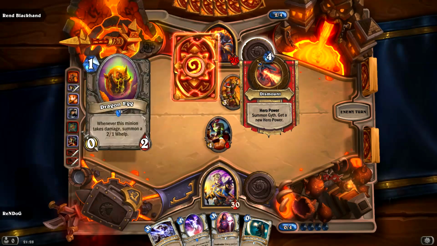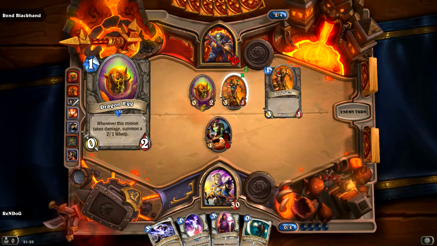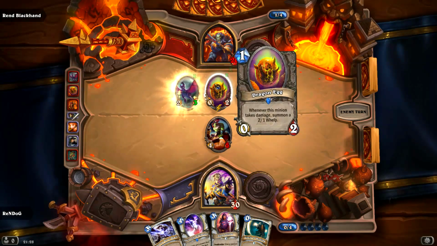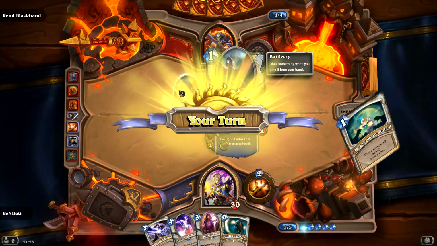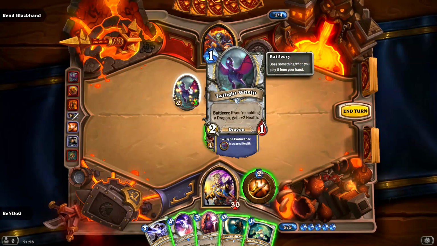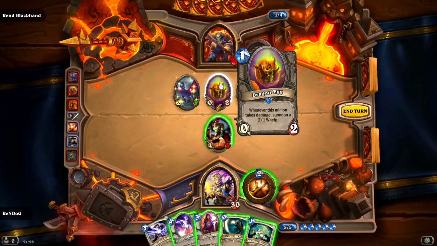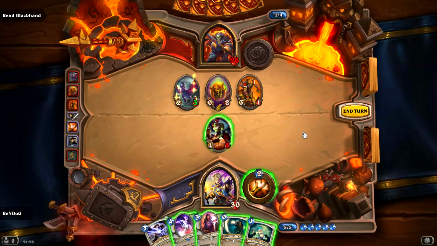Alright, Blackwing. Summon a Gith. Get a new hero power. What's a Gith? Alright, I have no idea what's just come down. Let's have a look. Twilight Whelp. If you're holding a dragon, gain +2 health. Whenever this minion takes damage, summon a Whelp and a Dragonkin.